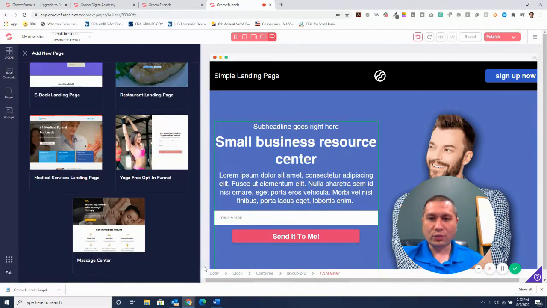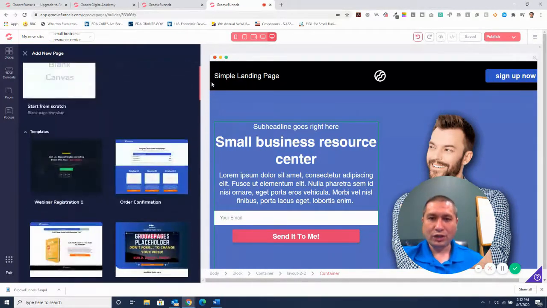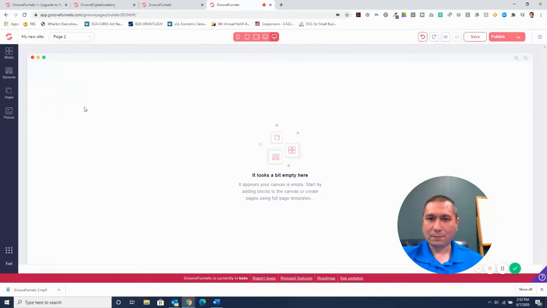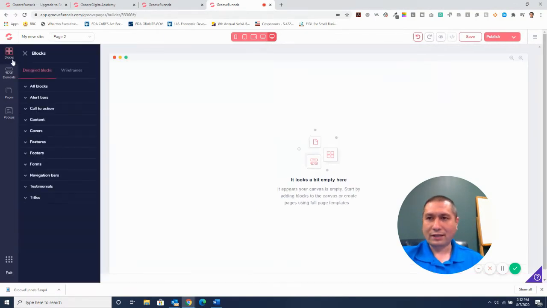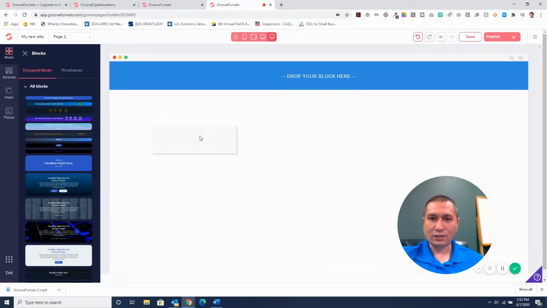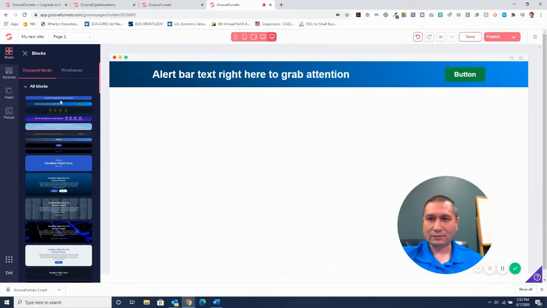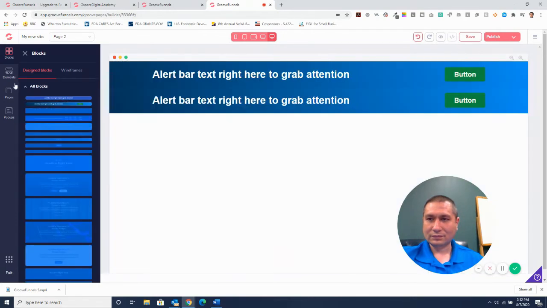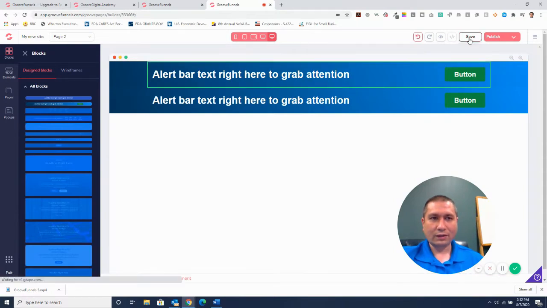If you're starting and you just want a basic, simple page, you could take out most of these elements. But let's just say we're going to start from scratch. I'm just going to add this element here. And for the sake of this, I'm just going to add some blocks so there's something. Okay, then you hit save.